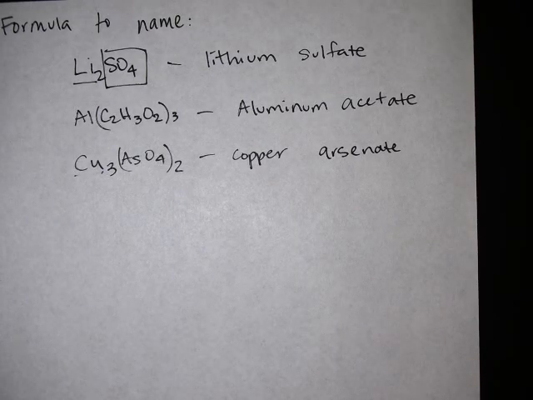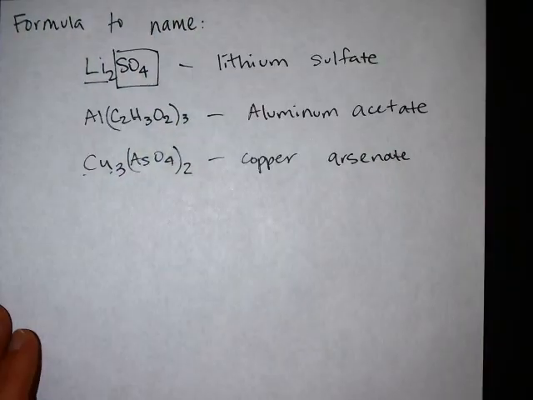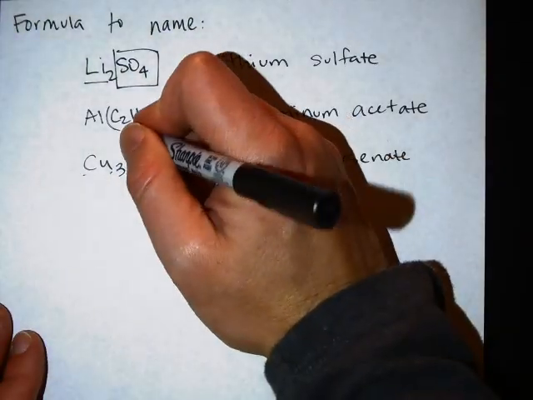But it's pretty close, except copper is a transition metal, and transition metals need what? Roman numerals. So you have to make sure that you put them on there, because copper has two charges possible, 1 and 2. And so they have different formulas, so we make sure we tell everyone what we're dealing with here. You can reverse crisscross. That works sometimes. It works in this case.